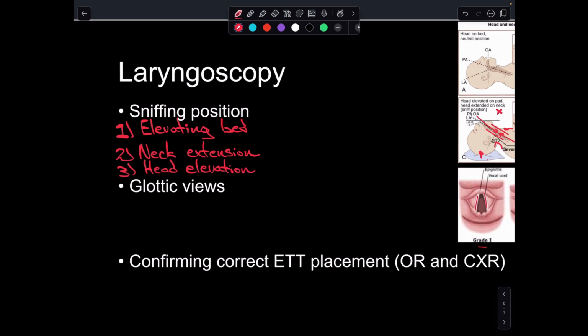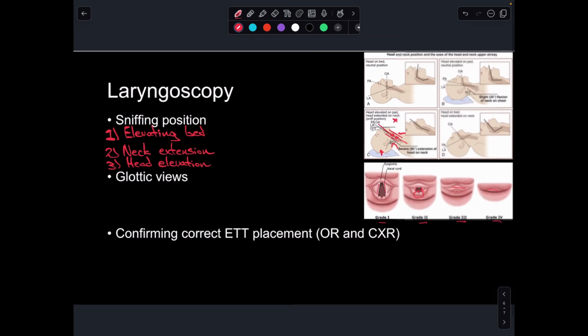Now, as you perform this, it's going to be really important as you're attempting to intubate that you're communicating exactly what you're seeing to your attending. They can't see exactly what you're seeing, they don't know exactly what's going on. So being able to vocalize and describe what's happening is super important to make everybody feel more comfortable.